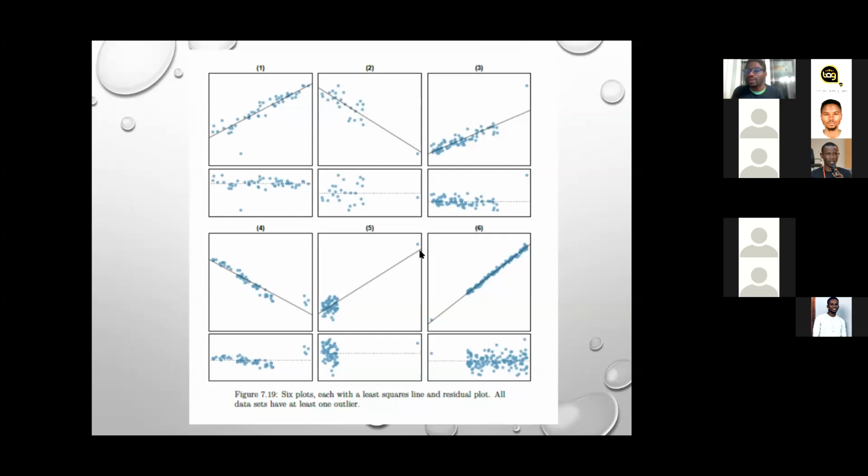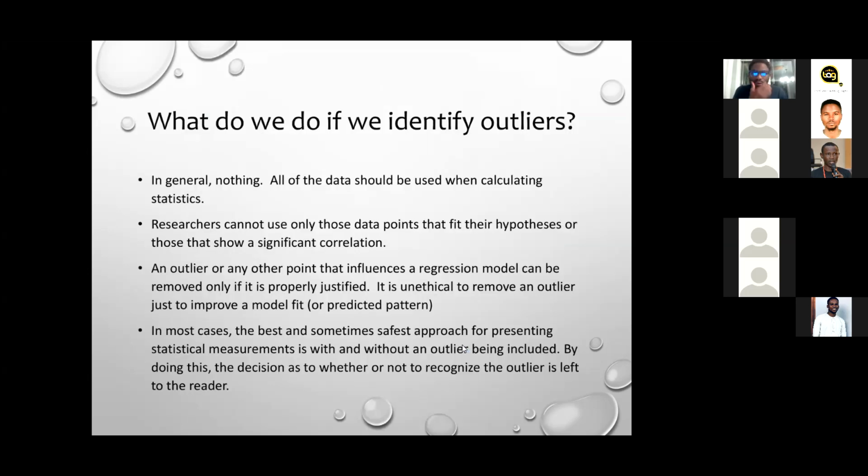You need to spend a lot of time in your papers and in your research to explain why that point matters or why it doesn't matter. You cannot just remove it and say, now I am done. Or you cannot just keep it, because this point is very problematic. And in this case, it is not problematic because it goes almost like this. So it is possible that, if we take the example of that village, you have someone who is short. People are born with some deformation, so that is something that can happen. But for something like this, you need to spend a lot of time trying to understand it. Good. So we move on.